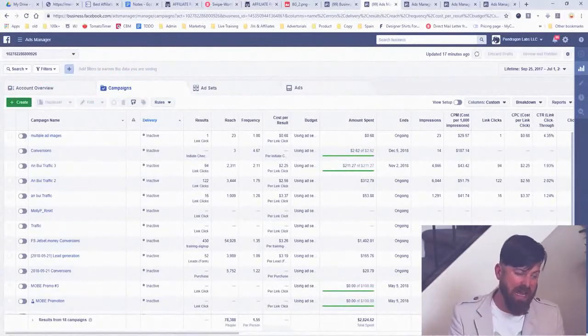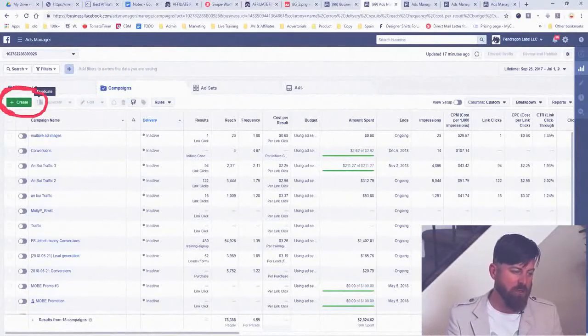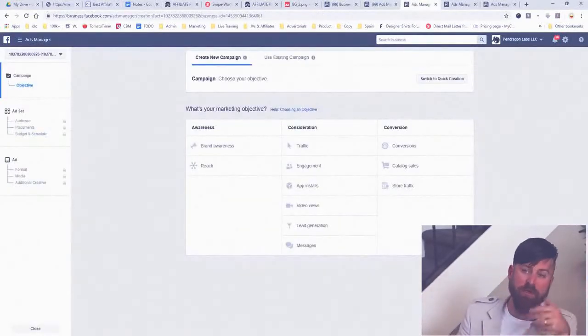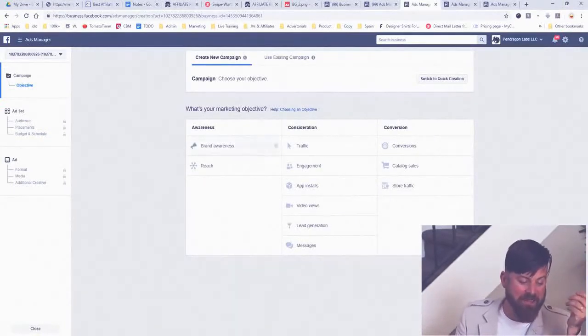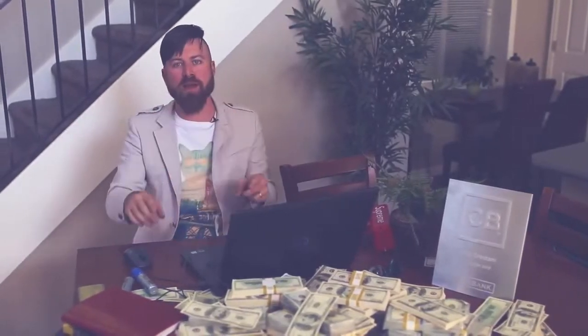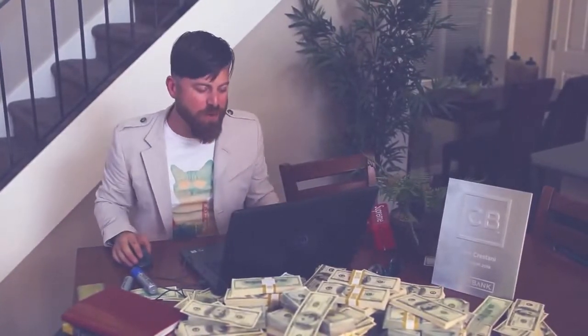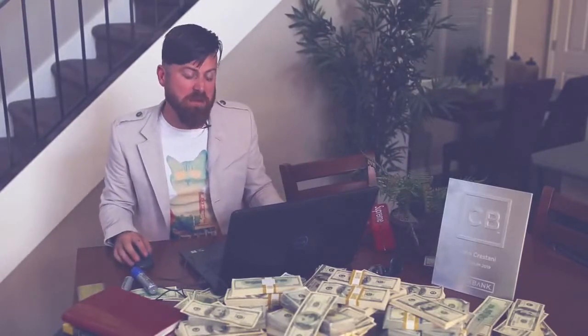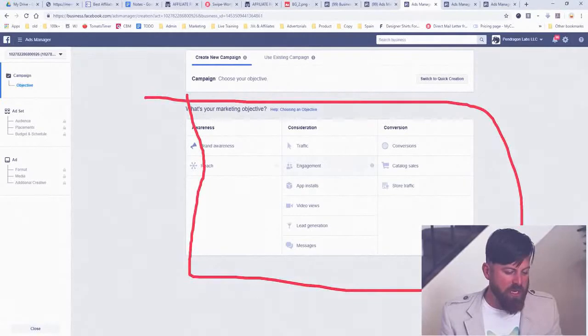Now, to get started advertising on Facebook, you need to go to this big green button, very visible, that says create. Here you'll be taken to a screen where you can create ads. This is where most people get lost, because there are about 10 different objectives you can choose from, and most people get overwhelmed by options. But you aren't, my dear jet setters, because we're going to go over the best way to set up for making money and getting leads or sales for your business.